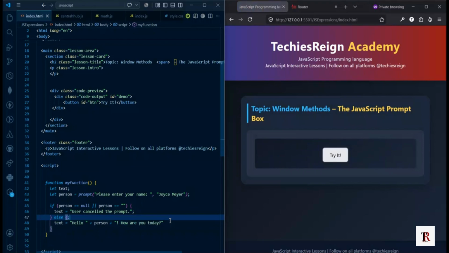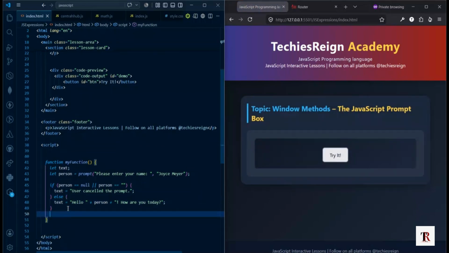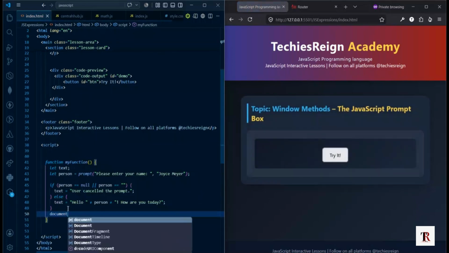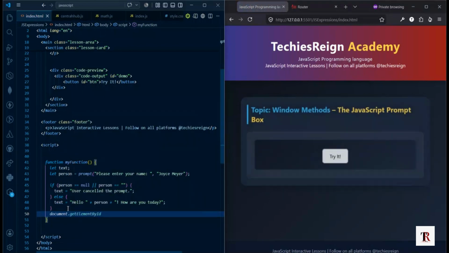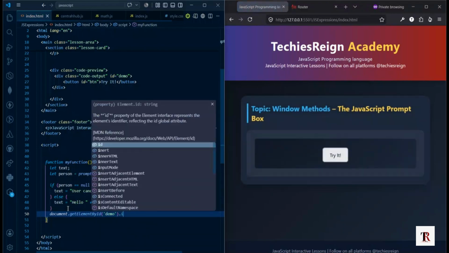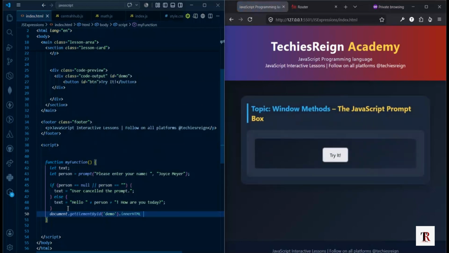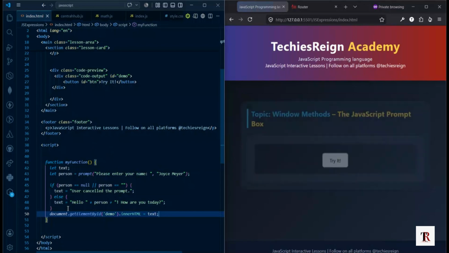Then we need a way to show this on the screen. So we'll go for document.getElementById, get element by ID, demo, dot innerHTML equals whatever the output of our text is.